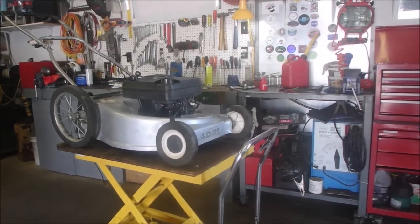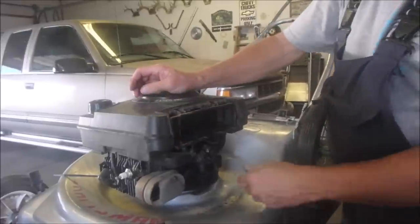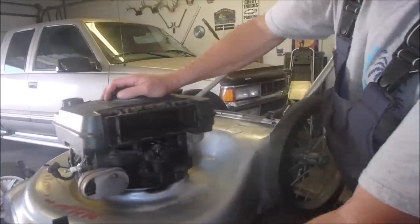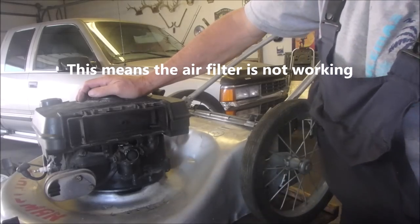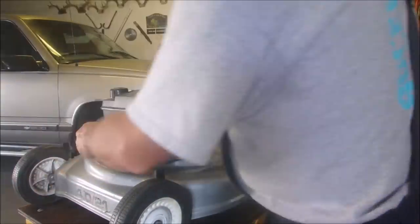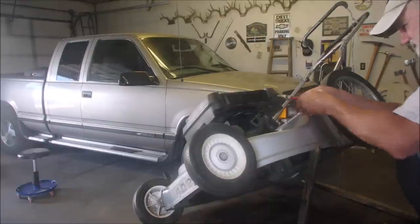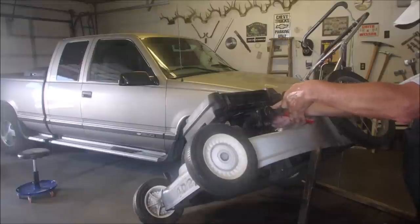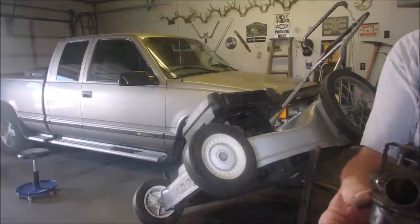I don't know what to do guys — the carburetor is priming a little, I don't know if you can hear that. It's squirting a bit, but there's a leak right here on the intake manifold for the choke — you see that? So we might just have to take that carburetor off there and see what we can do. I'm not happy about that, but it's okay. When I get this off, you guys are going to understand what I'm complaining about. There's the carburetor — look at the size of that boot.